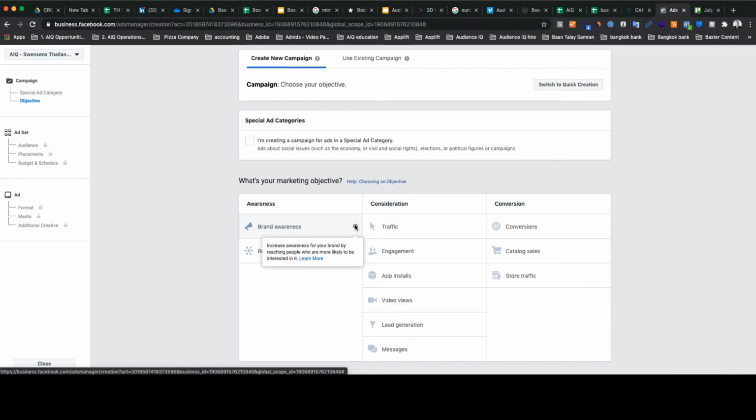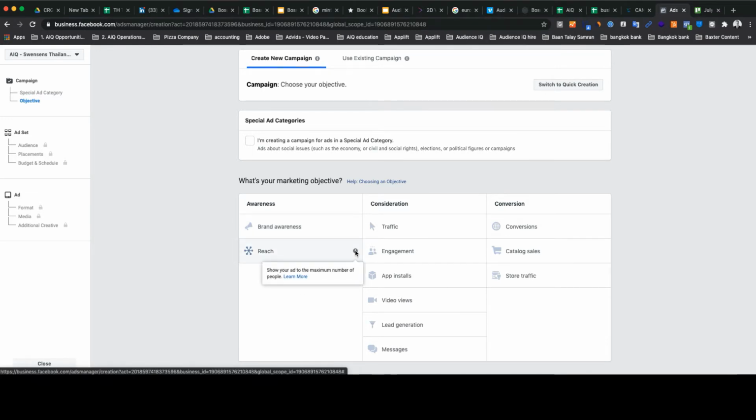So algorithm in this case will find people that will view your ad, and then later they will remember you. So this is optimizing towards the brand lift. Brand lift. So Facebook has something called brand lift, right? Yeah. And essentially brand lift, it's a survey that they run to a small group of people after the campaign is ended. And they ask them, is this brand more recognizable to you? And if people respond yes, then you have brand lift. So the algorithm is optimizing towards brand lift if you do brand awareness. Correct. All right, so then the next one is reach.